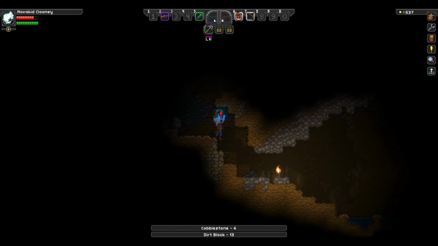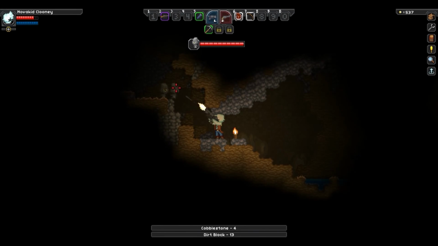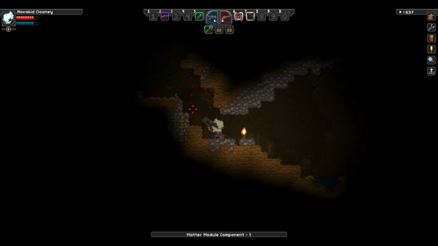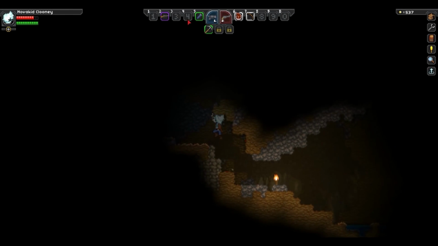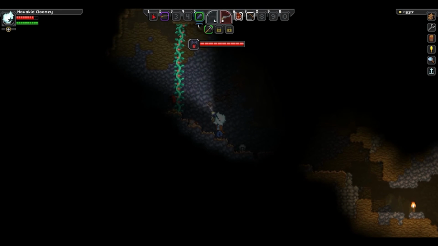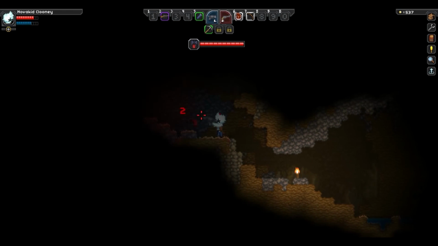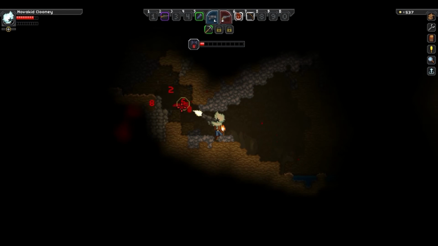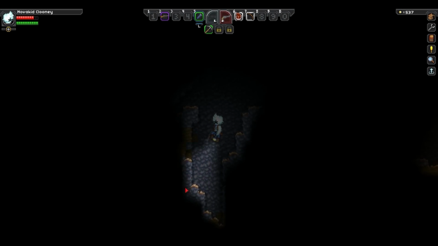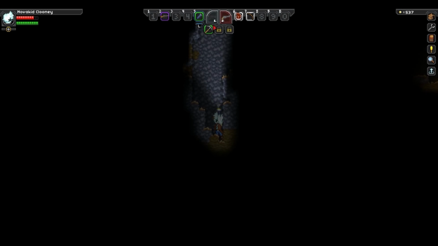I did too. Careful. Here, careful. Oh gosh. Our best friends. Matter module component. Those guys are easy. They're just annoying. Here's the worst person ever. Worst enemy ever. Oh gosh, I actually killed him. Pretty efficient. Snap, let's dig.